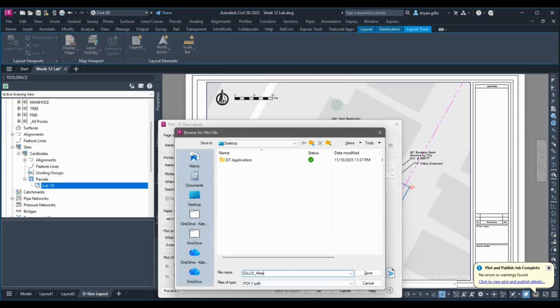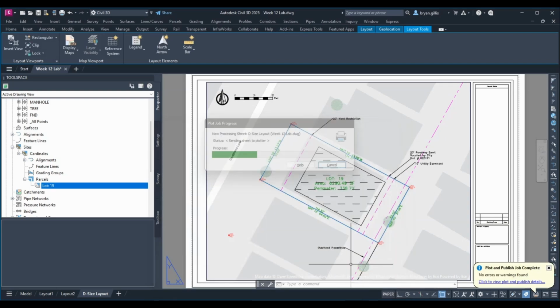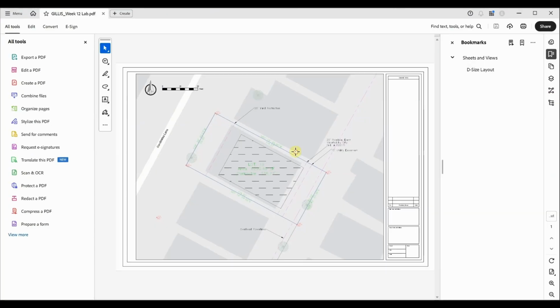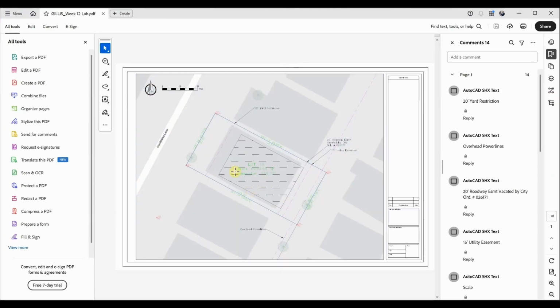This is going to be what you submit for this course. So this PDF, this is it. This is your final lab submission. Plot it, pull it up. You'll have one more chance to review it before you submit it after it's been plotted out. I can tell you right now, looking at what I have here, this is subpar work. So this is not the level of quality that I'm expecting from you. I expect it to look a little bit neater.